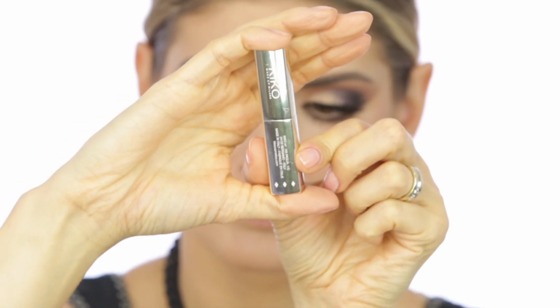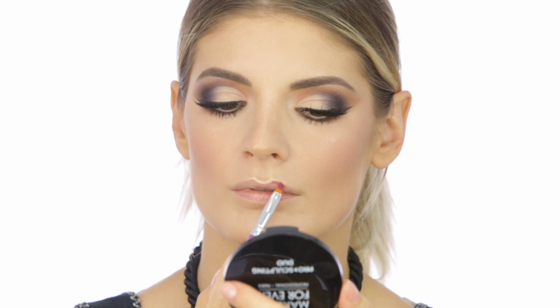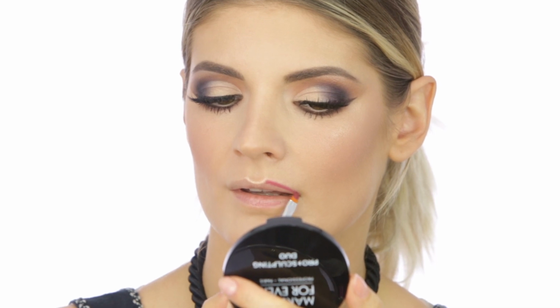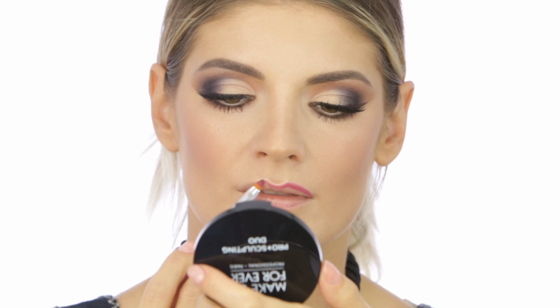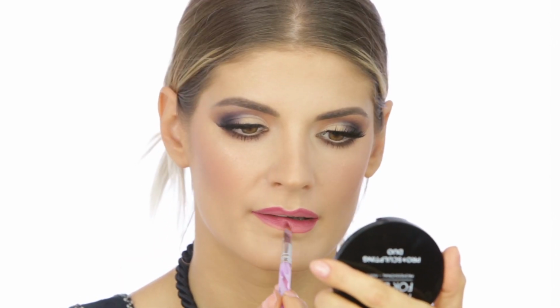For the lips, I went with a perfect autumn color from Kiko. It's the Ace of Diamond lipstick in the shade 27. And after applying the lipstick, the look is completed.